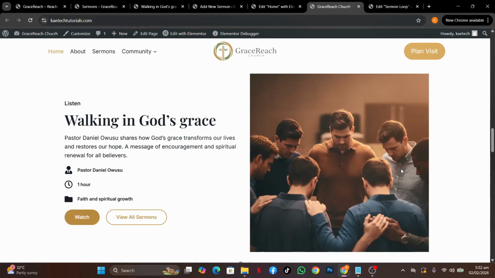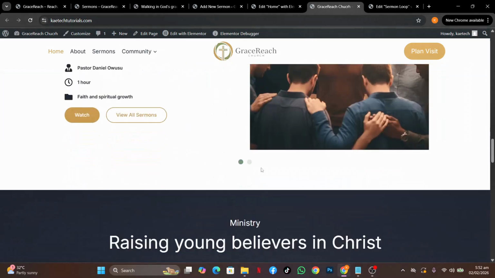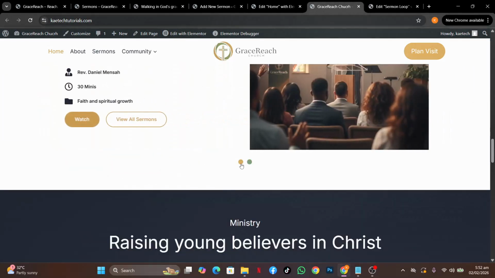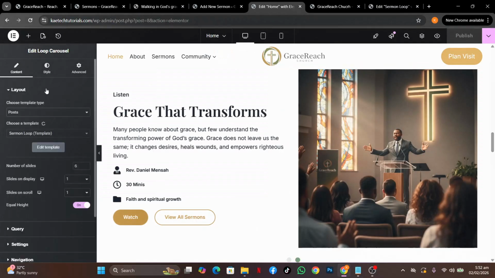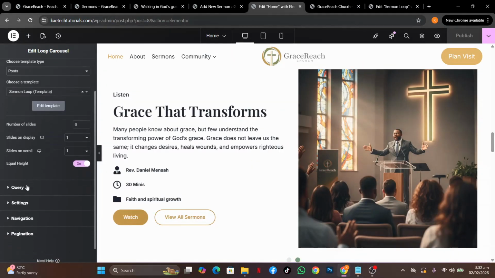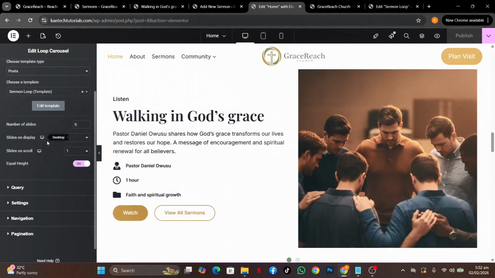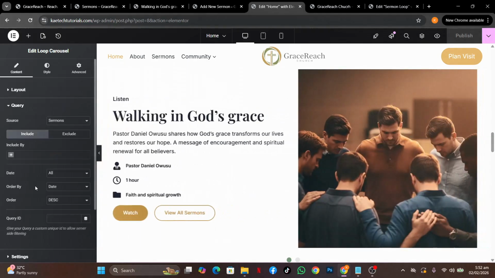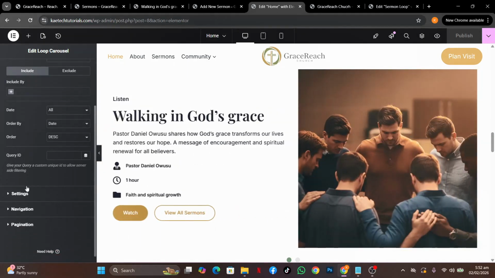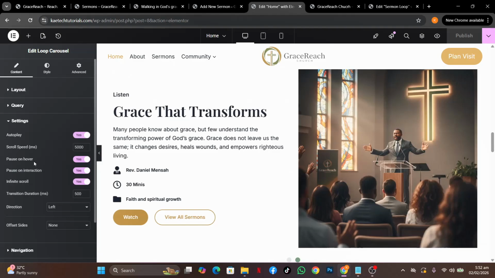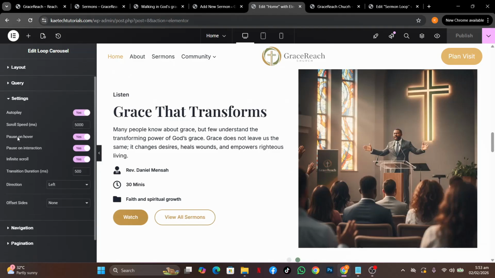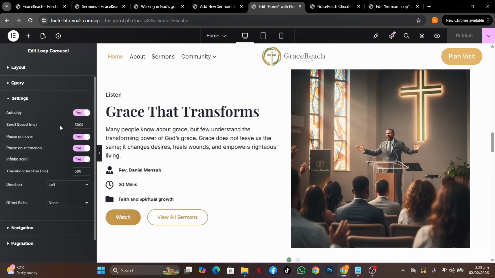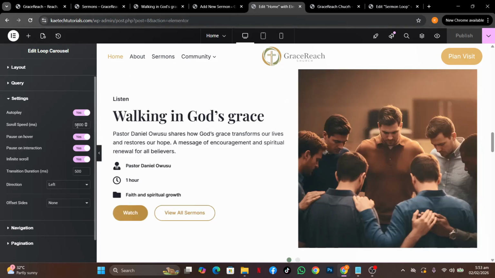It looks similar to the other one. Okay, so now you can click over here and it will be able to show for you. Let's look at the layout once again, and equal height, everything. Okay, settings. Okay, so auto scroll is on. You can change this one.